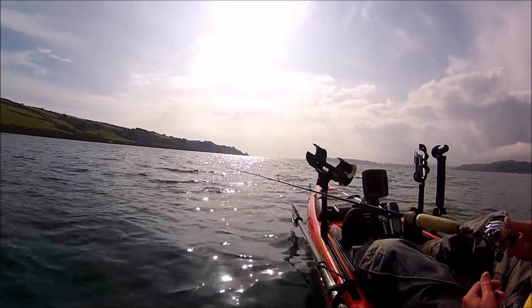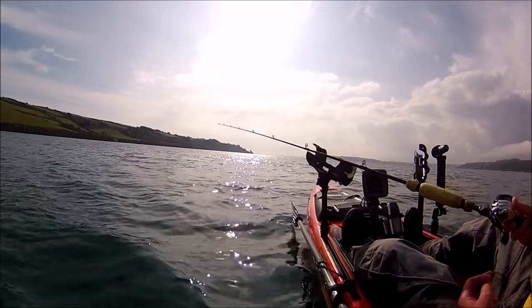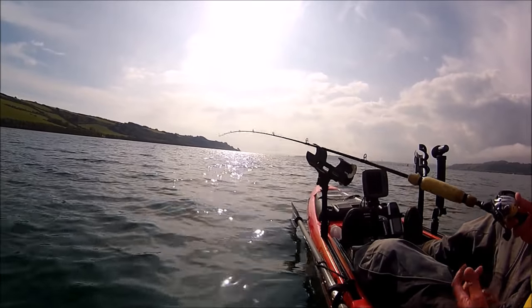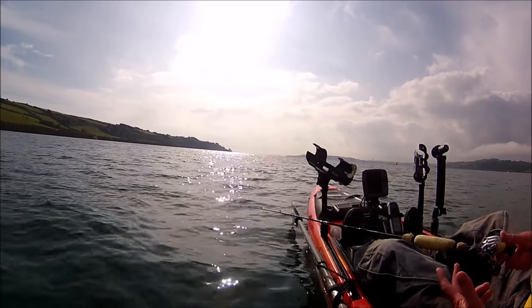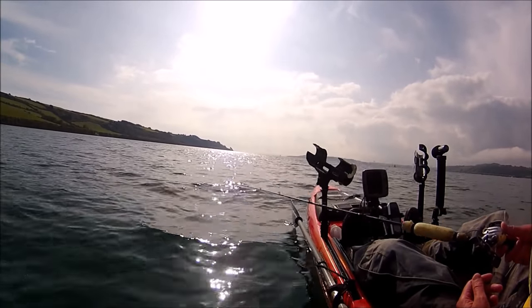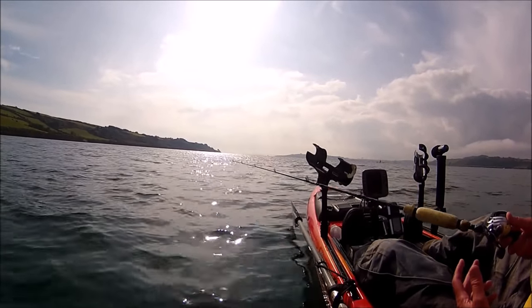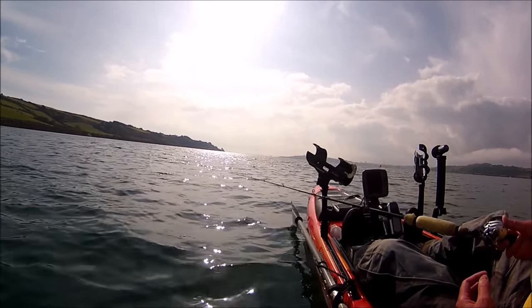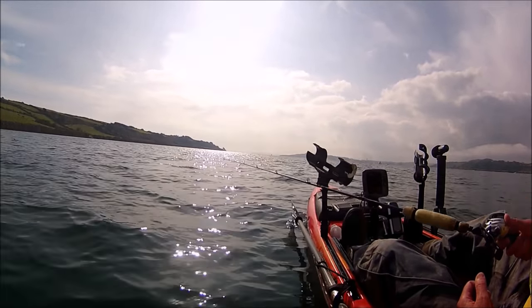I'm fishing in 98 feet of water. I mean, these squid jigs, they're not all luminous, they've got luminous eyes. Whether it actually makes any difference in deep water, obviously I don't know, but all I can say is that I always tend to fish for squid from the kayak in deep water, and it always seems to be the pink colour that seems to be the most successful. I've tried many times, I've yet to catch one squid on white, and I've never caught on blue. Pink, green, orange. Those are my most successful colours.